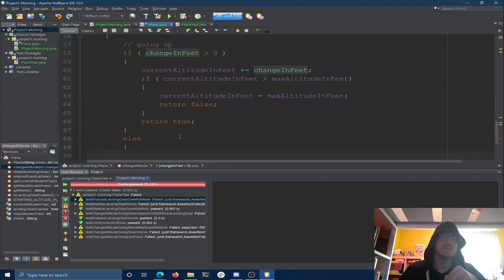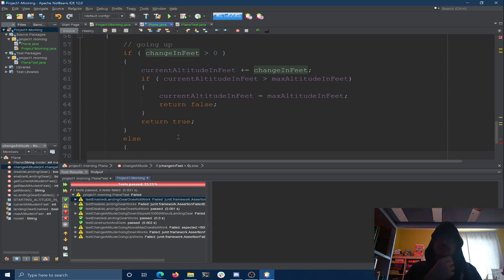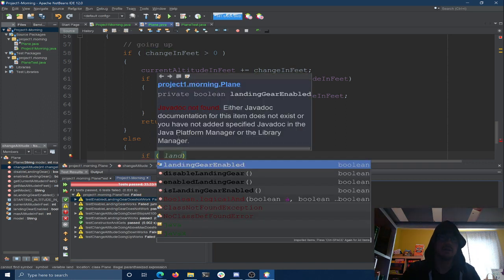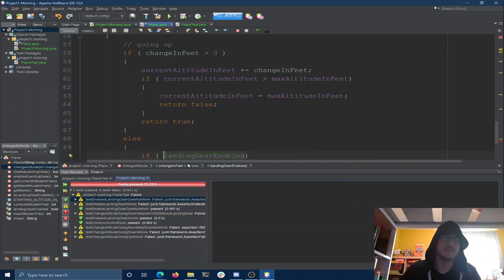Now, going down had to check a couple things, right? If we're going down, we need to see, are we going below 1,000? And if our landing gear is disabled, we can't do that. So if my landing gear enabled is false, or I could say if not landing gear enabled, that's the same as: not true would be false, or if it is false, it would be true.